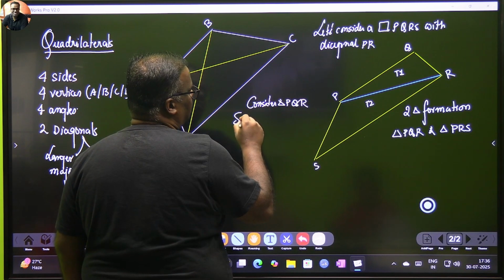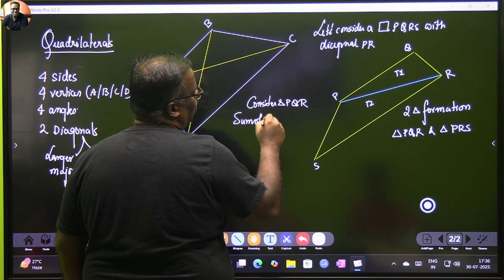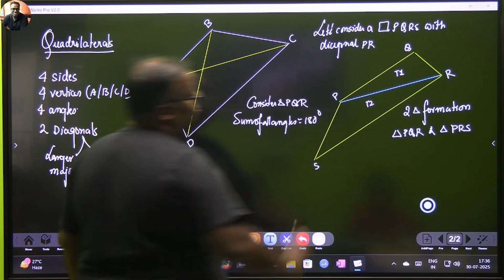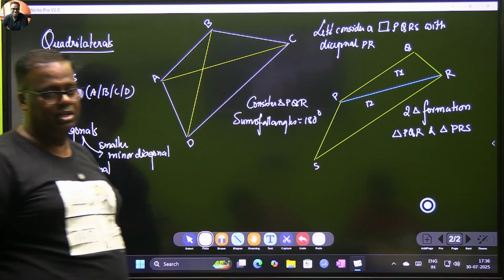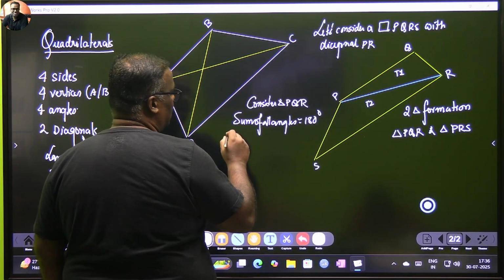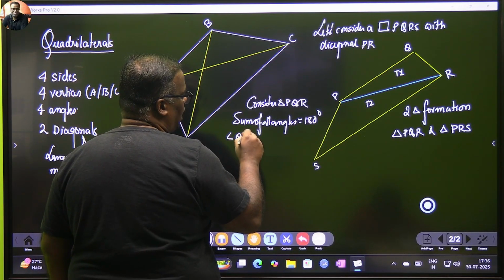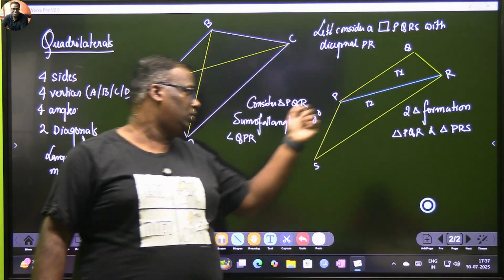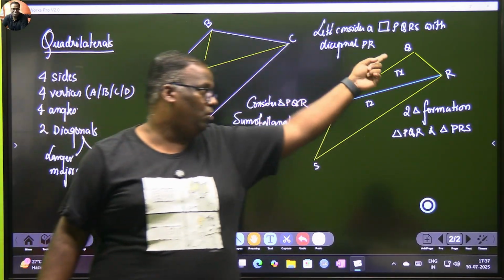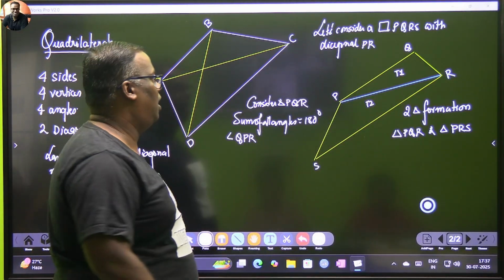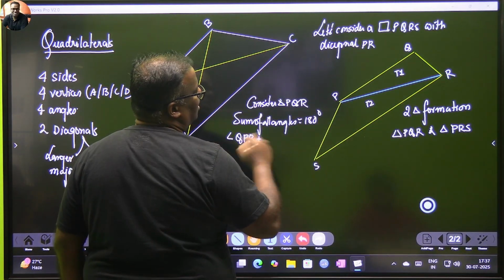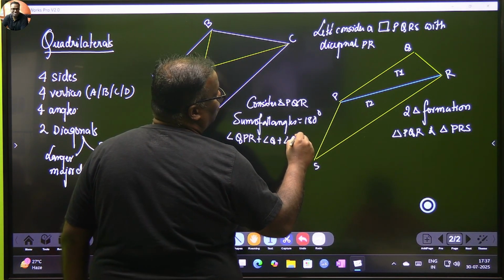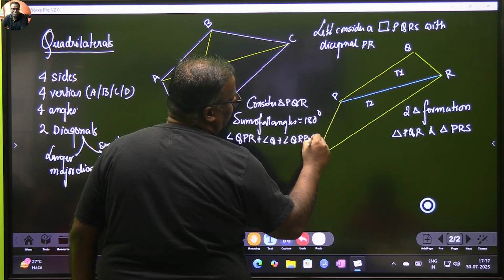Okay, then the sum of all angles should be equal to 180 degrees. Don't you feel so? In a triangle, the sum of all angles is 180 degrees. That means angle QPR. Look, children, whenever you try to name a particular angle, you always include that vertex in the middle of the nomenclature. QPR. Okay, QPR plus, I'm mentioning that as only angle Q, plus angle QRP is equal to 180 degrees.